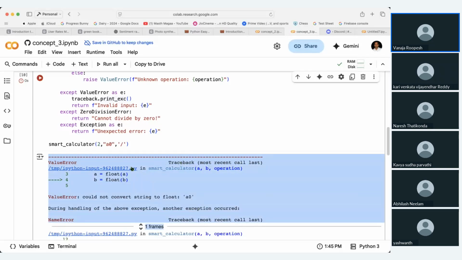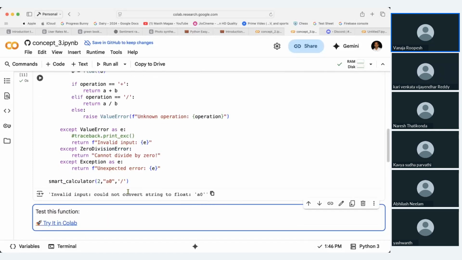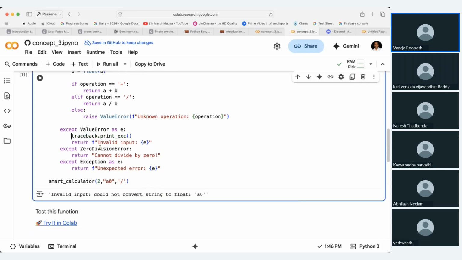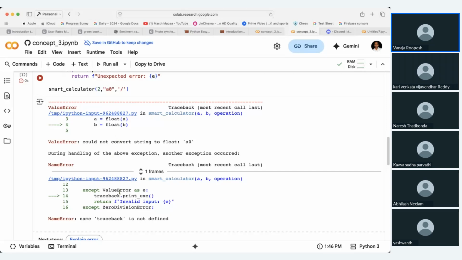Suppose if I don't print this, it will just say this much: invalid input, could not convert string to float. But if you want the complete error, then I will give this. So now it will give the complete error. First of all, it started with b is equal to float of b. That is where it has started.